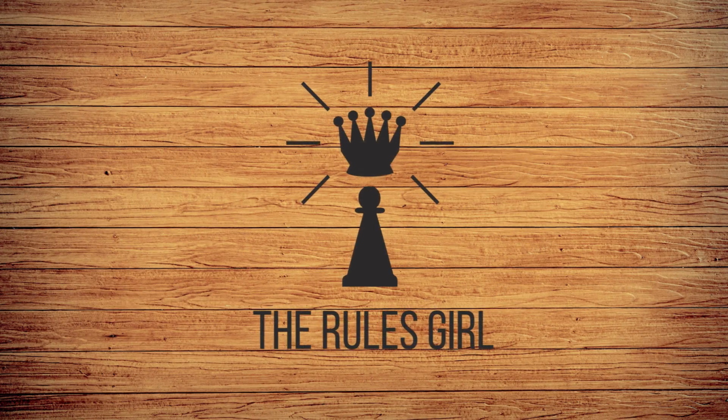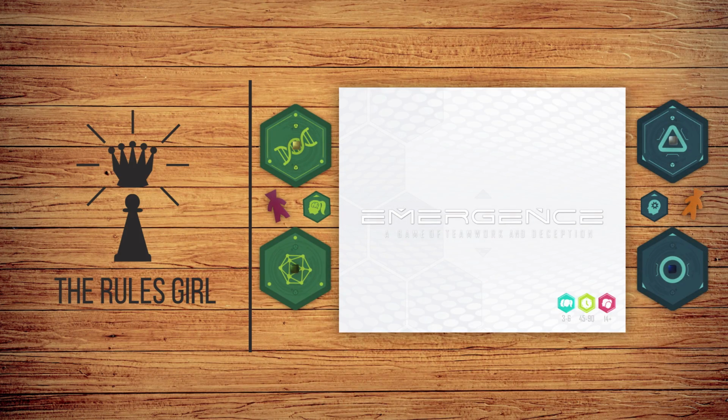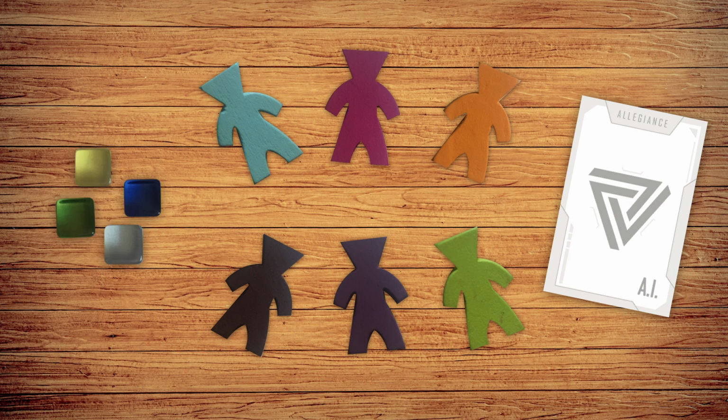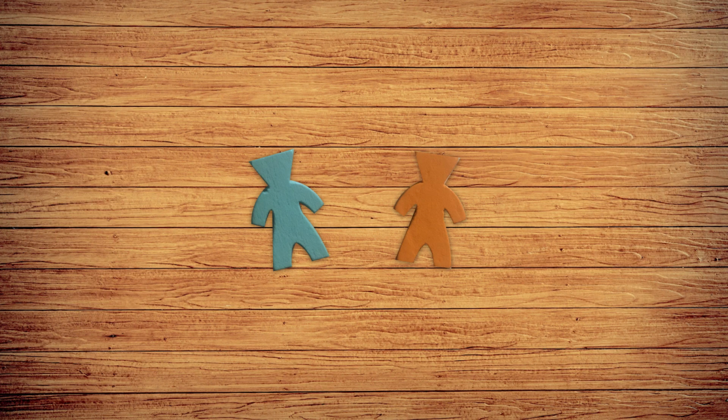I'm the Rules Girl, and this is Emergence, a game of teamwork and deception for 3 to 6 players. In Emergence, most players are AI agents, seeking to gather valuable data and compile it into the knowledge needed to eradicate the human resistance. But beware, as some players are secretly rebel humans.